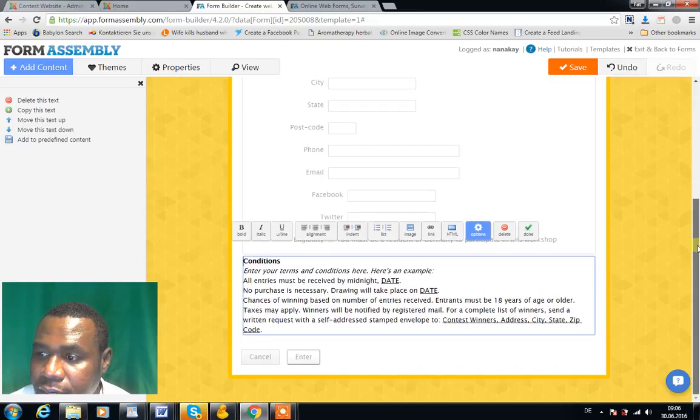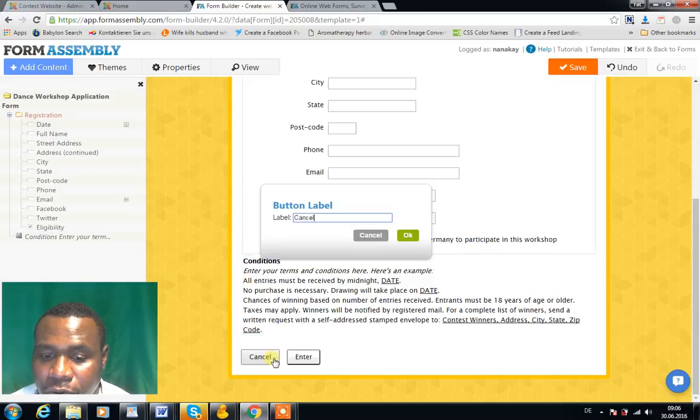Once we scroll down a little bit further, we'll see it says cancel, enter. If you click on the form icon cancel, it shows you where you can change the button label, but I don't want this button, so I'm going to delete it.